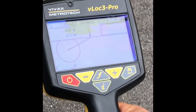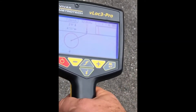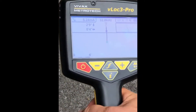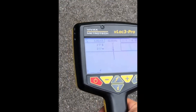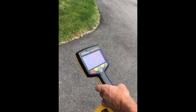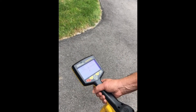One additional feature of the vector screen is that the circle — the closer you get to the conductor, the smaller the circle becomes, and it also changes color from red to blue to green when you're right on top of your target line. So it gets smaller and also gives you a nice visual display. One more thing folks have told us they like about vector mode is that if you're trying to locate a conductor underneath a roadbed, a driveway, or a parked car, you can locate the conductor in vector mode by walking beside it and locating it off to one side or the other.